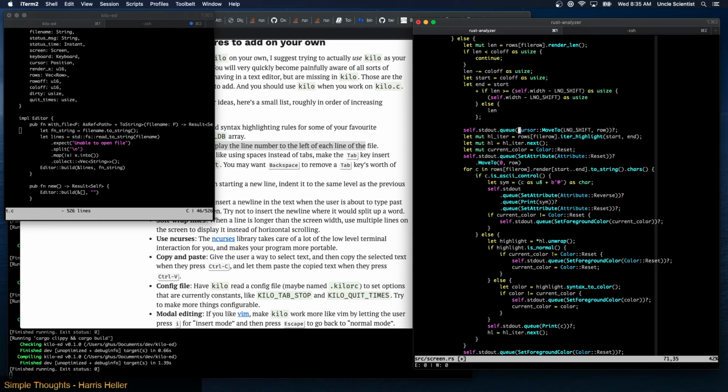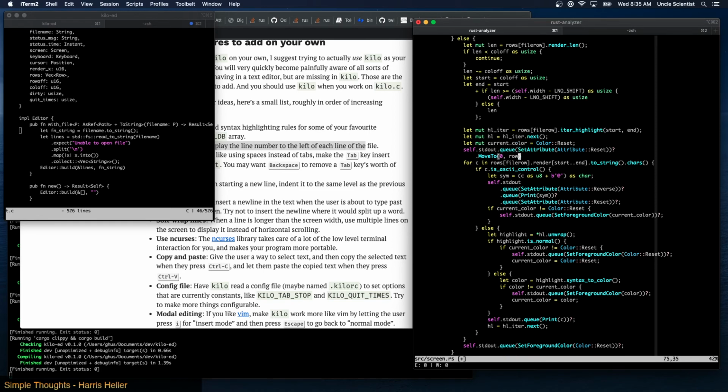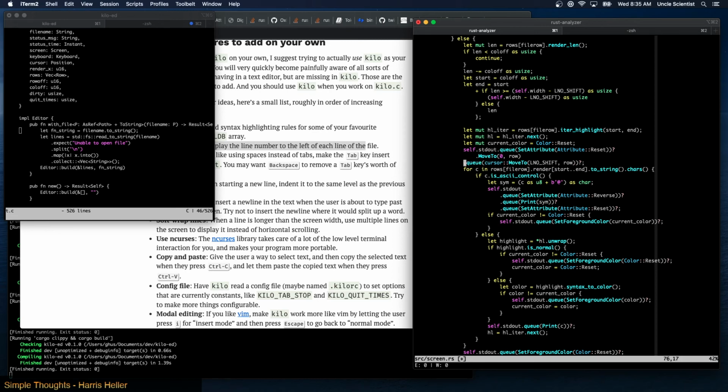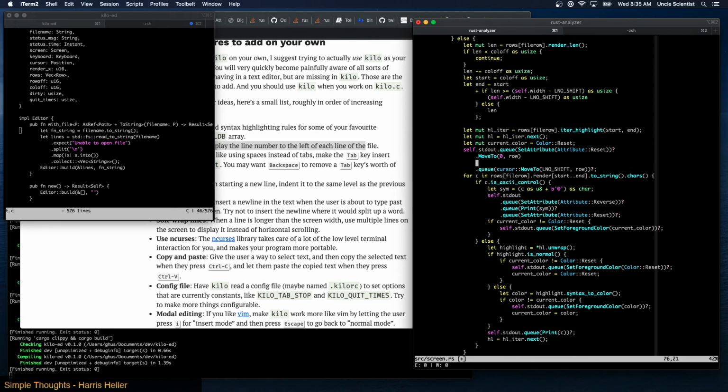So we don't need to do this anymore, because we can add it here. Right? Move to row, and then we're going to say print Q. This should be a Q. Move row, question mark, Q of print, and then we're going to say format, bang, colon 5, row colon 5, right?